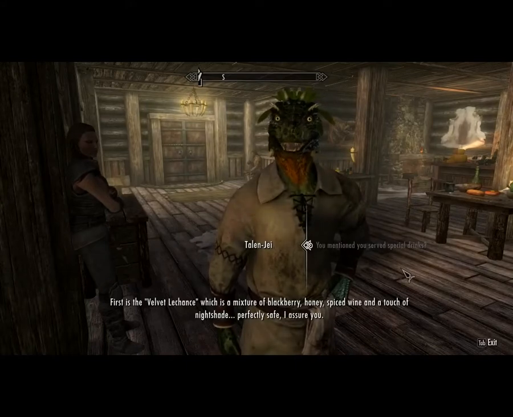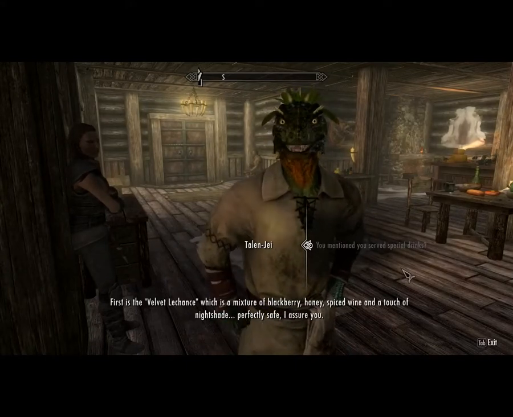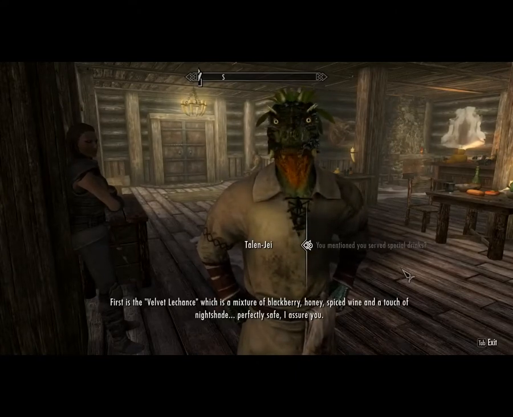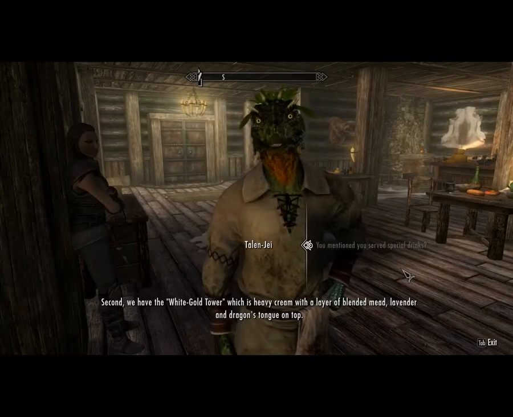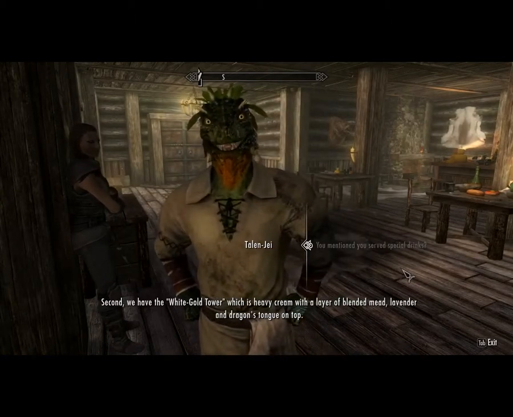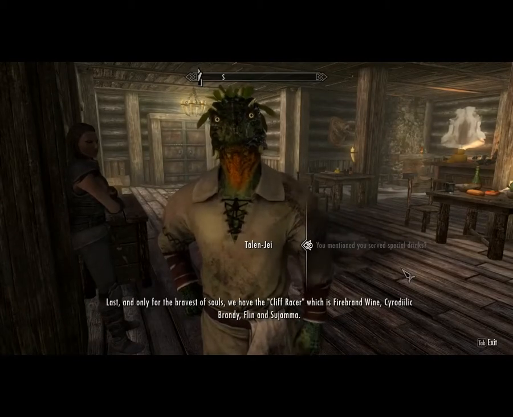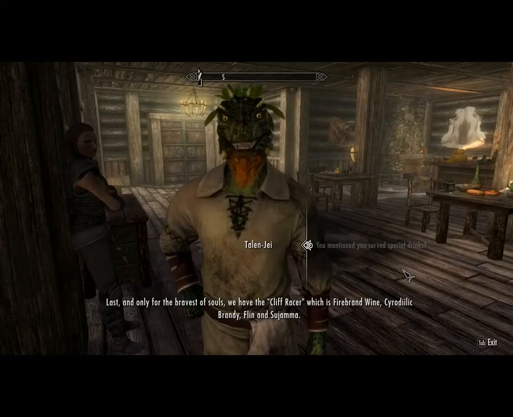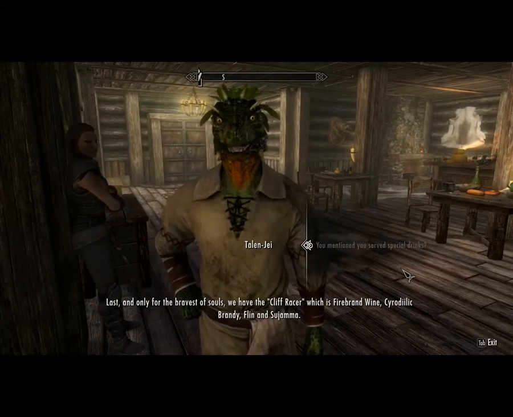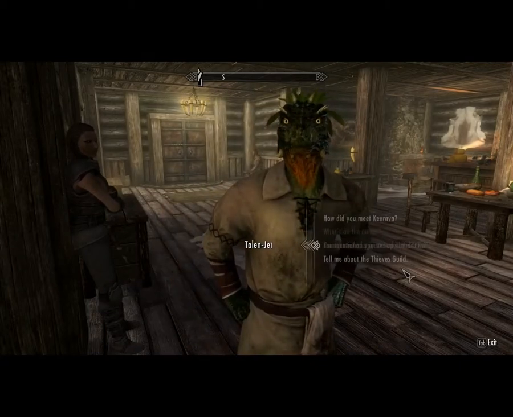First is the Velvet Lechance, which is a mixture of blackberry, honey, spiced wine, and a touch of nightshade. Perfectly safe, I assure you. Second, we have the White Gold Tower, which is heavy cream with a layer of blended mead, lavender, and dragon's tongue on top. Last, and only for the bravest of souls, we have the Cliff Racer, which is firebrand wine, Cyrodiilic brandy, Flin, and Sujamma.